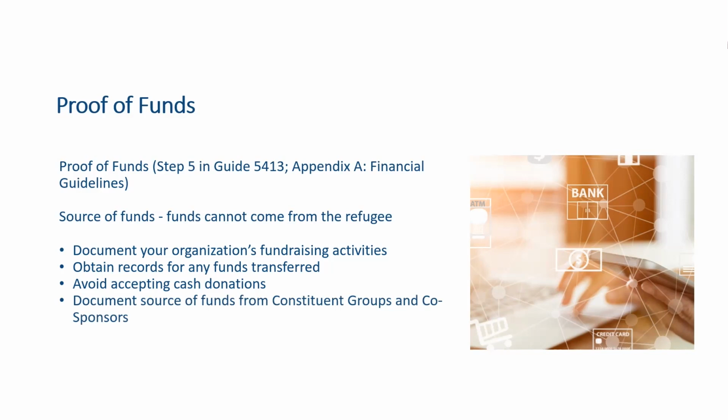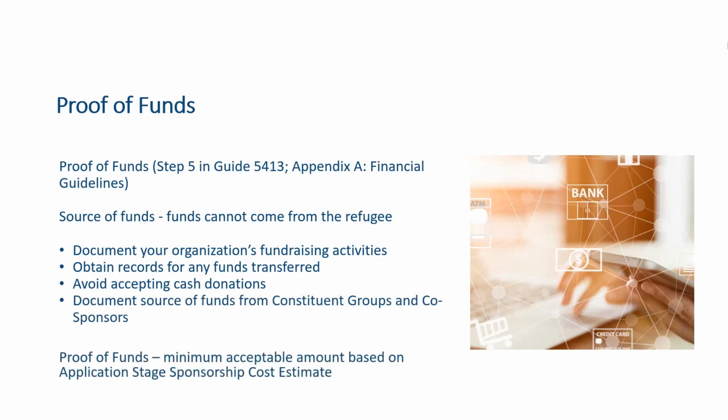So if you would like assistance with communicating these new requirements to your CGs and co-sponsors, please do reach out to your local RSTP trainer, and we'll be happy to come and speak to them about some of the proof of funds requirements that you have to follow, and why or how you can ensure that the funds being provided for a sponsorship are traceable and documented, and the reasons why that needs to happen in order for the sponsorship application to be approved. Like I said, if you need more detailed training on proof of funds, we'll be more than happy to provide it on an ad hoc basis.